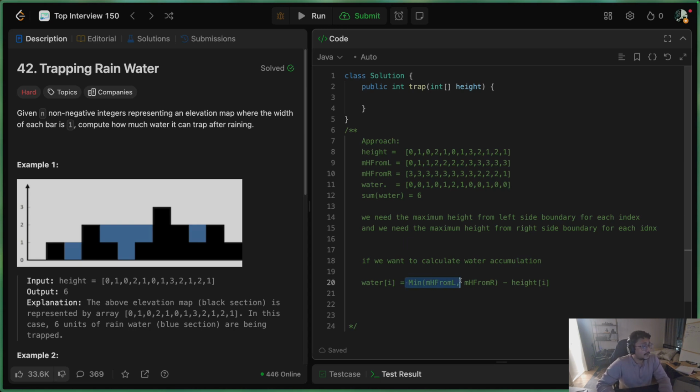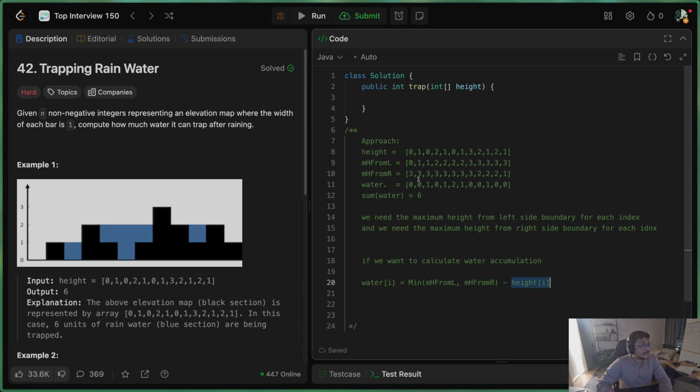If you take a look at the formula, for every index, if we want to calculate the water accumulation, we need three things. We need the max height from left hand side, the max height from right hand side, and the height. Now in this formula, we always know the current height, which is given by the input only. If we are iterating linearly, we definitely know at least one of these values. If you are iterating from the left hand side, then we know the max height from left. If you are iterating from the right hand side, then we know the max height from right all the time. And we also have access to this one.